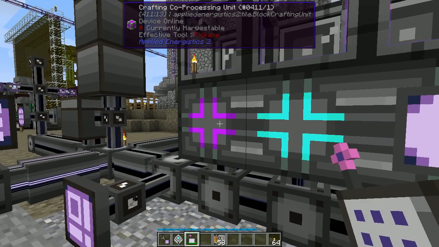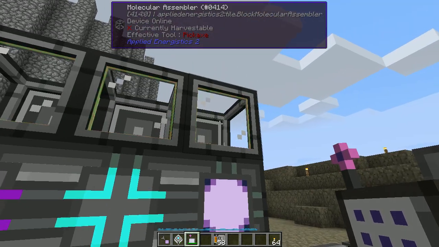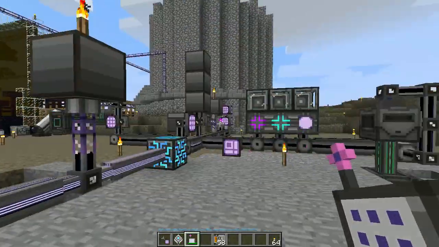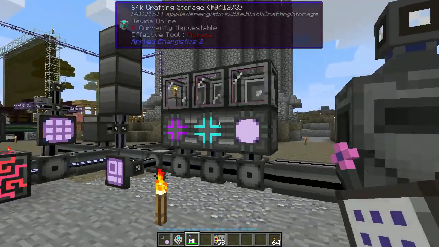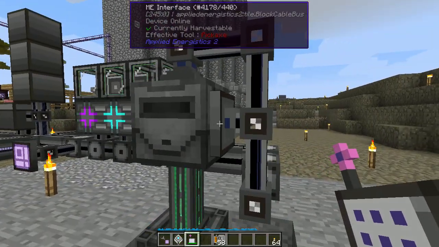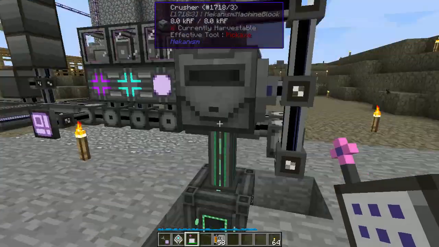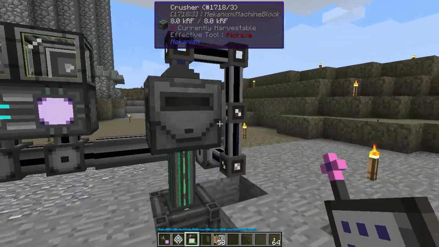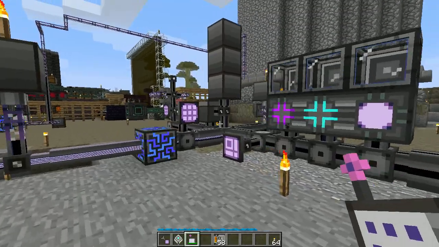So over here you can see we have a coprocessor, the crafting storage, a monitor, and then we also have the molecular assembler. Now for smelting things, we don't necessarily need the molecular assembler. Over here we actually have a smelter guy. Or actually no, we have the crusher guy over here, I forgot. Was this the one? Yes. Wait, I thought it was. Yeah, whatever. Oh, actually, I think I just saw it. Yes, right here. So here you can see we actually have some patterns. Now we're going to talk about those.